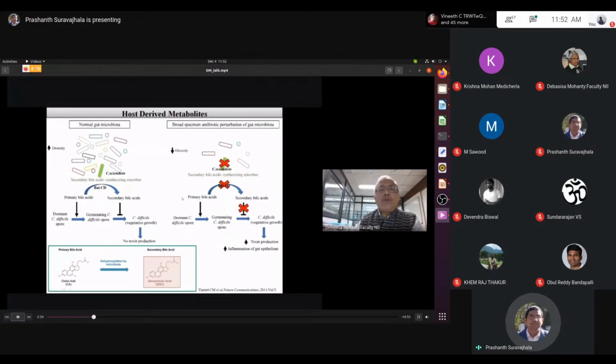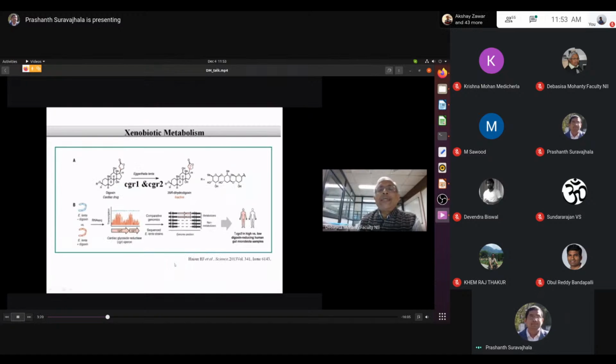These are a few examples of how this sort of transformation works. Let us say in this bacterium, C. scindens is contributing a gene or an enzyme which is converting a primary bile acid to a secondary bile acid. If a secondary bile acid is there, then in Clostridium difficile it inhibits the vegetative growth and production of toxins. Also, if there is a dysbiosis between these two microorganisms, that leads to a disease situation. That is what is shown here. So the key to that is a microbiome derived enzyme which is converting primary bile acid to secondary bile acid. In the same way, this is how the enzyme which is coming from E.